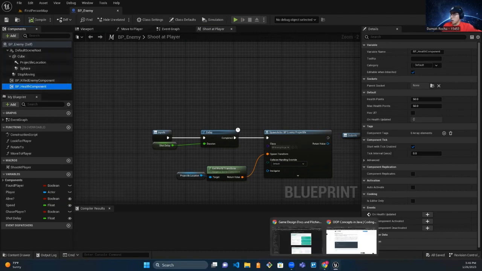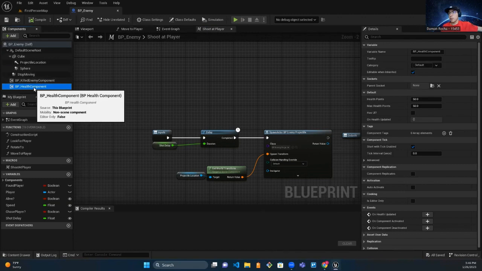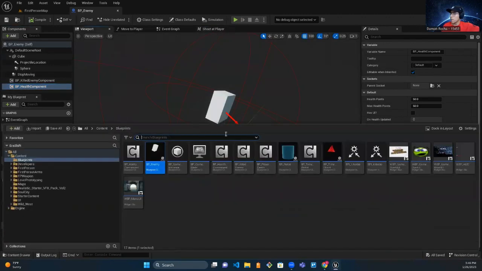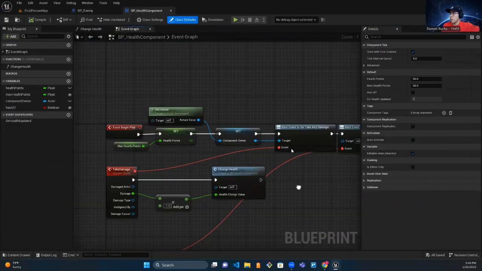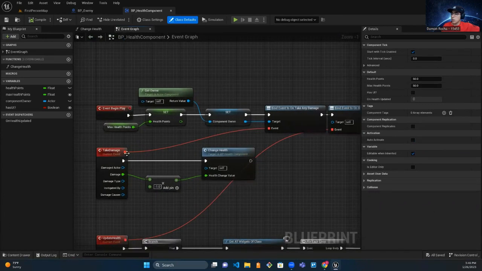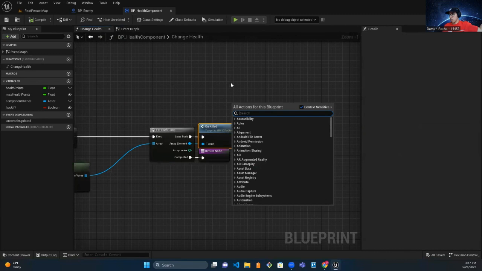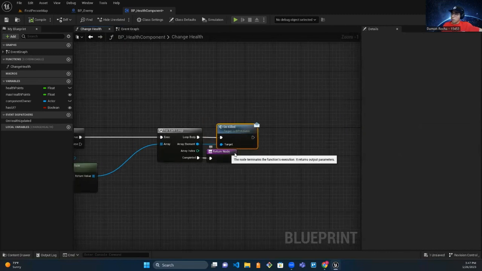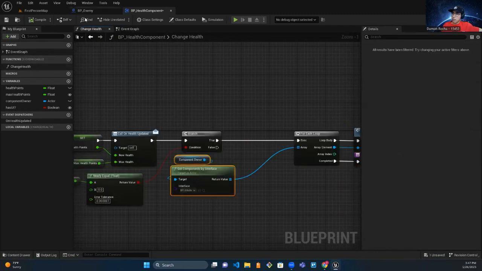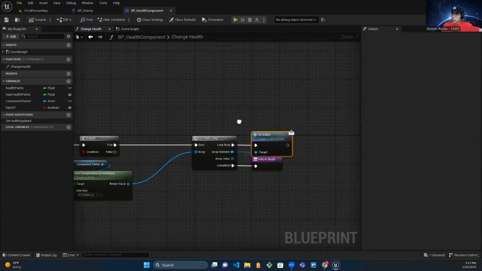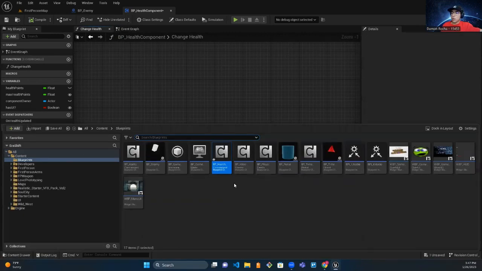Next, onto abstraction. So a good example of abstraction is actually in this health component. So let's open up BP health component. So here in this health component class, whenever we're taking damage, we're going to change the health. And when we change the health, we're going to call this onKilled. We don't need to know what the onKilled does. We don't need to know the code behind it. All that needs to happen is that the parent class of this component, this health component, has to have one of these onKilled interfaces. And as long as it does, it calls this onKilled function, and we don't need to worry about anything behind it.